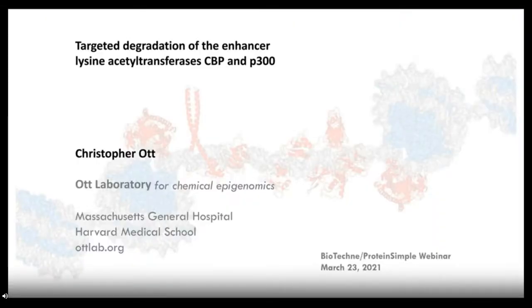Thanks, Tim, for the opportunity to present some recent work on behalf of my research group, which is specifically focused on a tool compound that we've recently described, one of these PROTAC molecules that targets two important acetyltransferases, CBP and p300. This work comes out of my Laboratory for Chemical Epigenomics, which is based within the Center for Cancer Research at Massachusetts General Hospital and Harvard Medical School, and you can read more about our work and interests at our website, otlab.org.